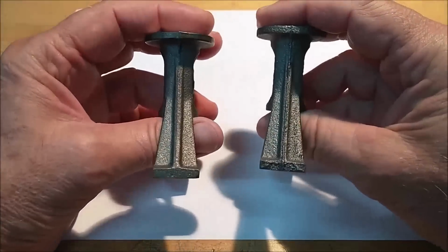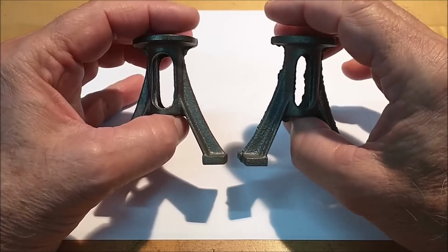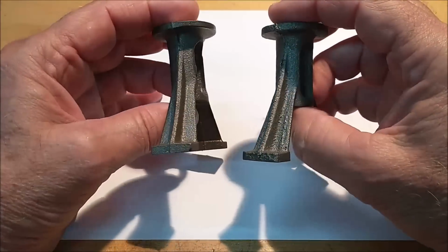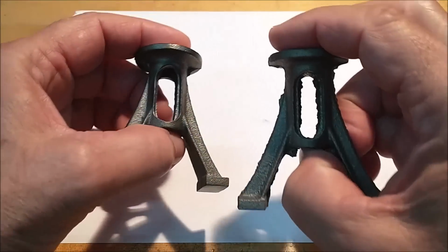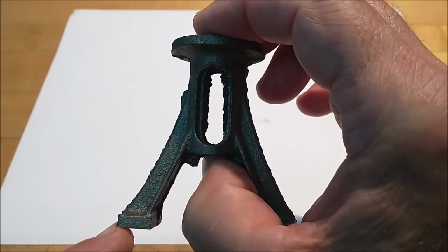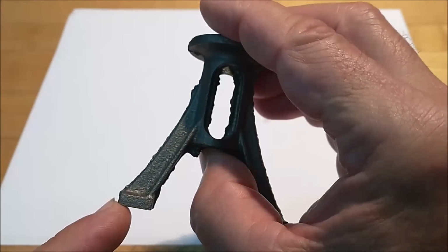Next parts in line are the standards. These are the risers that come up from the base and guide the crosshead that drives the connecting rod. I guess the first part of this is going to be break out the file and have at it. There's some flash on the inside, but I have a feeling that a lot of that flash is going to come out of there when the bore operation is done, so I'm not going to kill myself to clean that up. I will take the file and grinders and such to this.